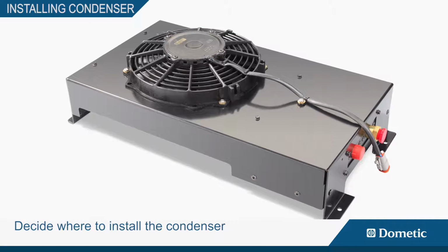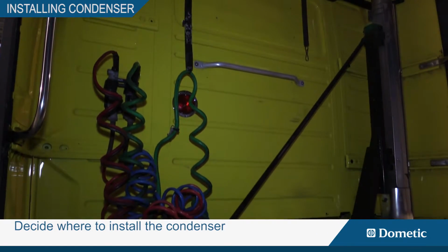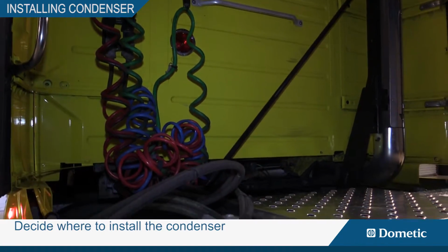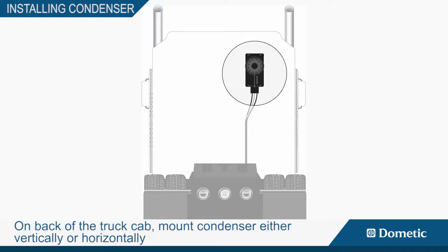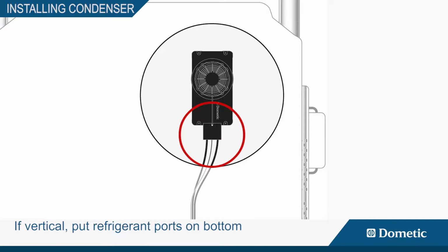Decide where to install the condenser, either on the back of the truck cab or beneath the truck cab. On the back of the truck cab, mount the condenser either vertically or horizontally. If vertical, put the refrigerant ports on the bottom.